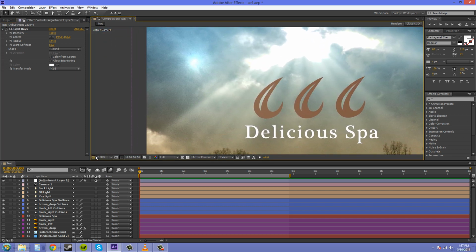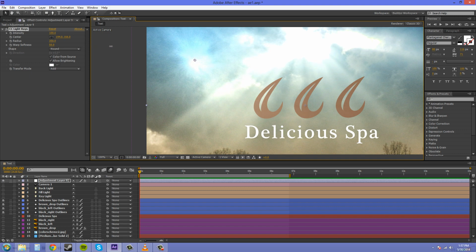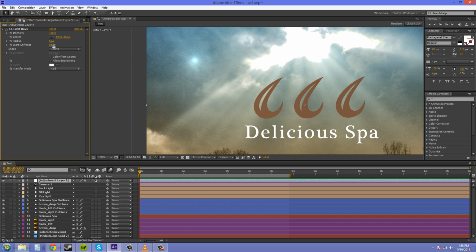This is 100% down here. As I increase the radius, you can see light rays coming forward, and you can see how that might be used as a warping kind of effect, like you're warping in space or something like that. So there's a type of effect you can use. You see that? It looks like the rays are moving. So kind of like in Star Wars when they do the light speed effect, you can do something like that and use this as part of your effect. Let's put that back around 50.